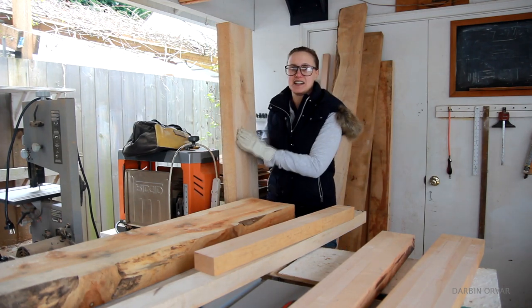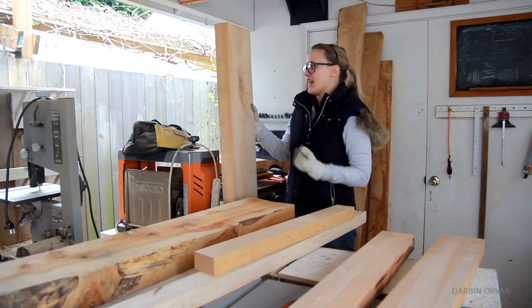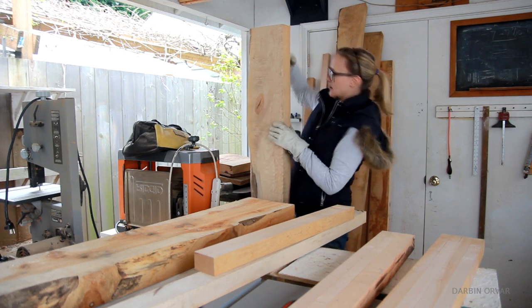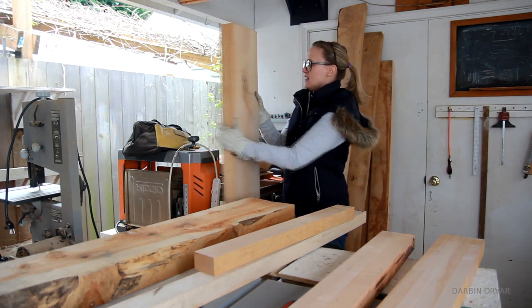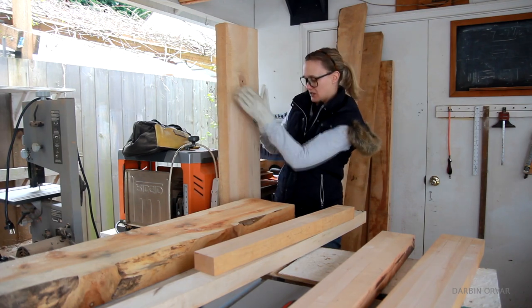But you do have to realize that when you start from scratch like this, there's a lot more work involved and a lot more waste. So for example, here there's a knot — it kind of goes like this. I find that it's almost easier to just chop that whole part off and then start here.